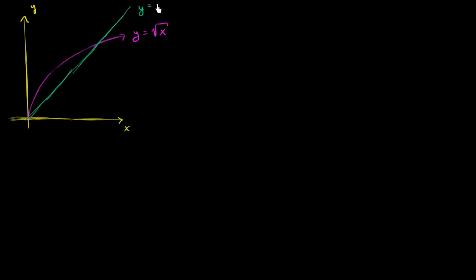y equals x. And what I care about now is the solid I get if I were to rotate the area between these two things around the x-axis. So let's try to visualize it. The outside is going to be kind of a truffle shape. It's going to look like a truffle shape, and then we hollow out a cone inside of it. So let me make my best attempt to draw this shape.